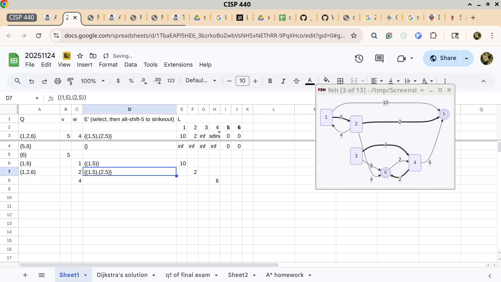And then we also have to go to the set of E prime and remove all the edges starting from vertex 4, and there's none. And then after that, we just add 4, 5 as an edge into E prime. And then we add 4 to the set of Q. So now set Q has 1, 2, 4, 6 in it. All right. Do we have any questions about the trace up to this point?